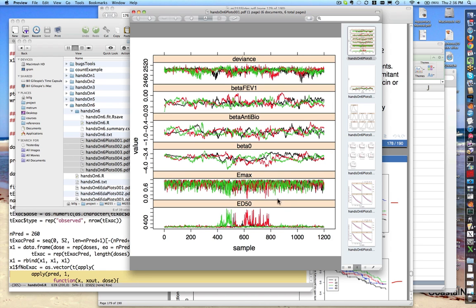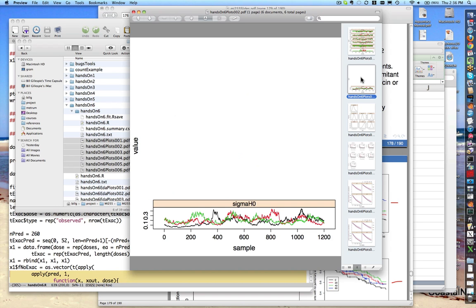Emax and ED50 are doing a few funny things too, though the autocorrelation pattern is a bit different. It isn't the wiggly snake thing you see with the others, but there are still things that are obviously kind of pathological there. And one in particular that's looking pretty bad is sigma H0, the standard deviation for the inter-individual variability in our baseline hazard.